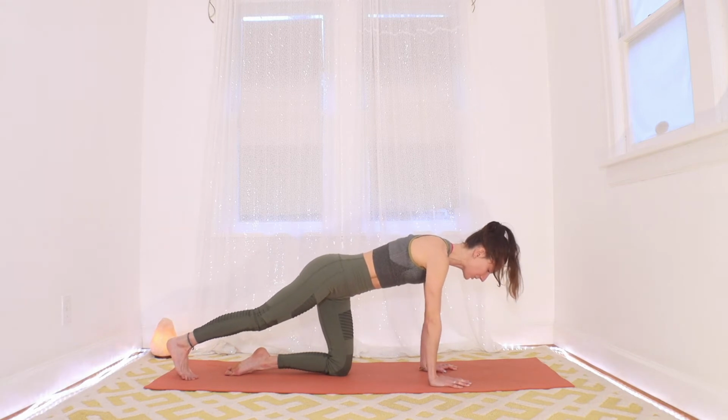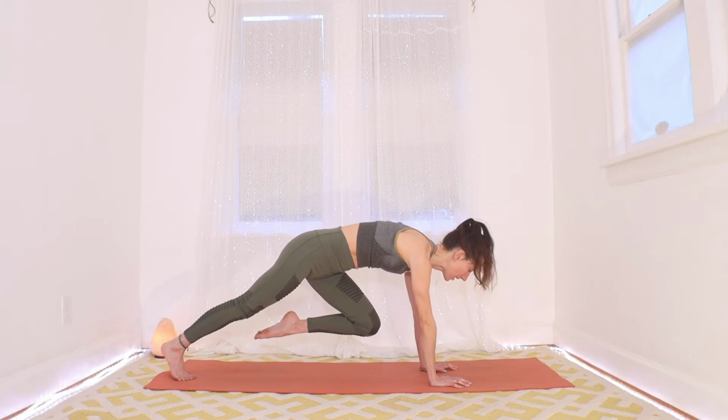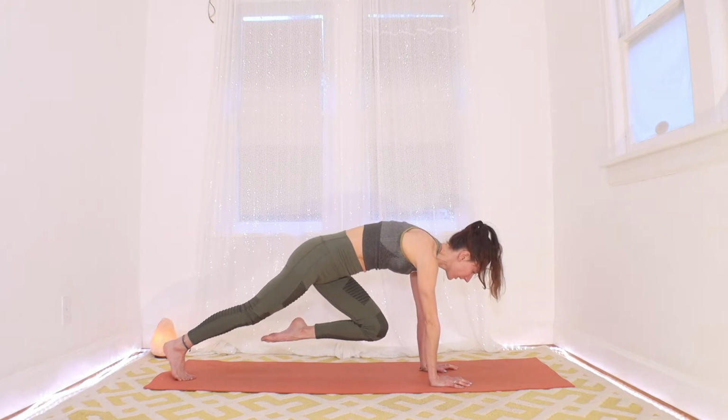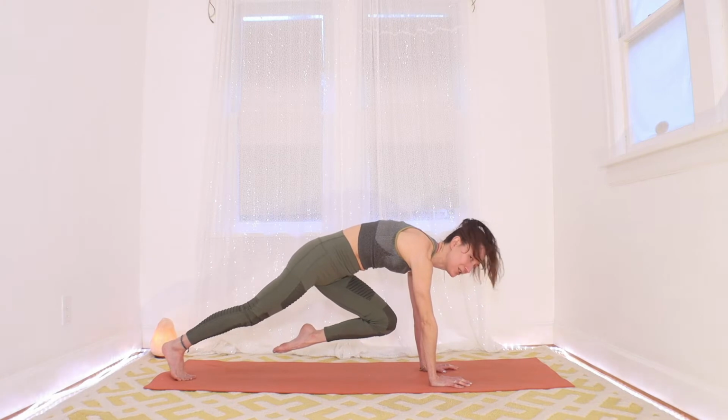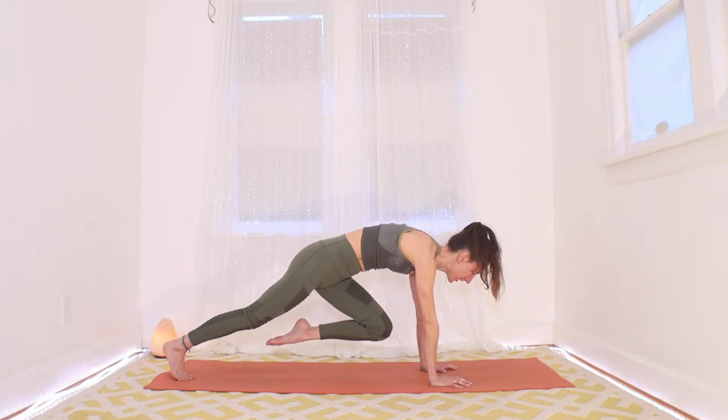So we're gonna go ahead and get your core warmed up here. Press back through the right heel, lift the left knee up off the floor and tuck it into your chest. And we're holding right here as we breathe. If you need to drop the knee, of course you can, but I'm challenging you to tuck it in a little higher if you can. Okay, as you breathe, you feeling your core get warm, and that's okay.